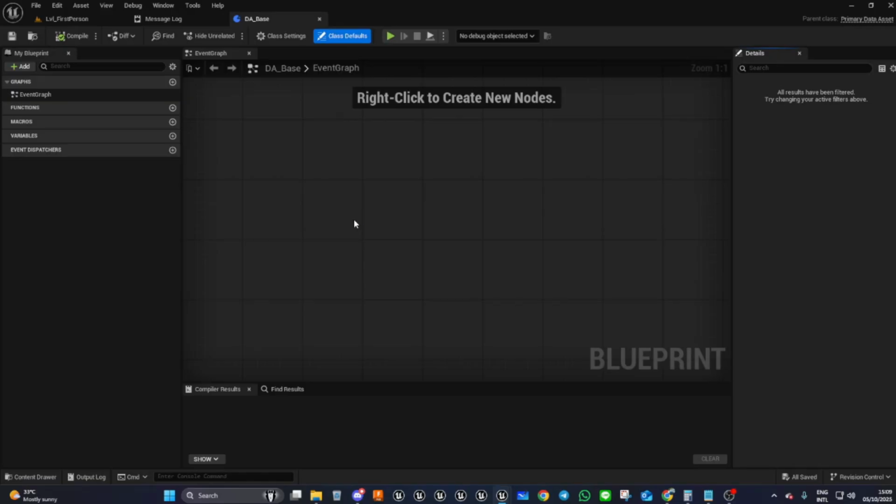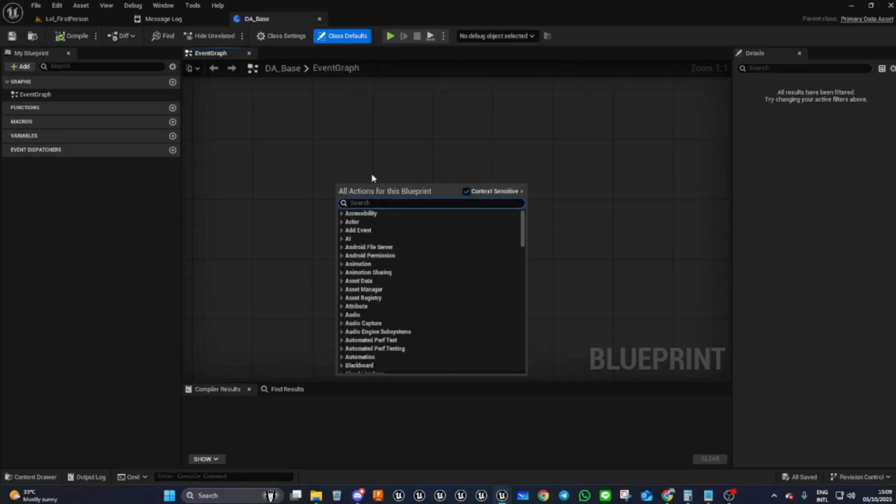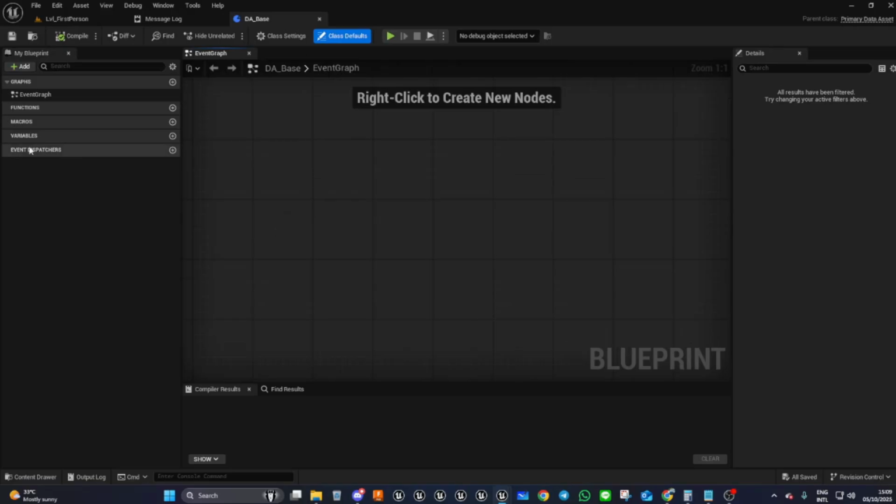So it's not good practice. It's good practice to treat these as read only, or to run any specific functions. I mean, if we right click in the data asset here, we've got just the same as a normal actor. Okay. But mostly we're going to be using it for basic setup.